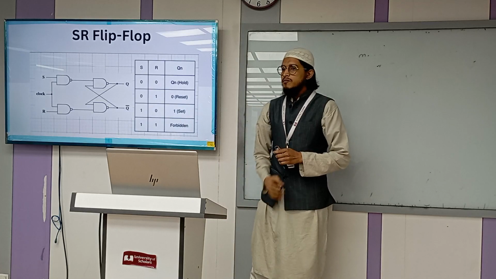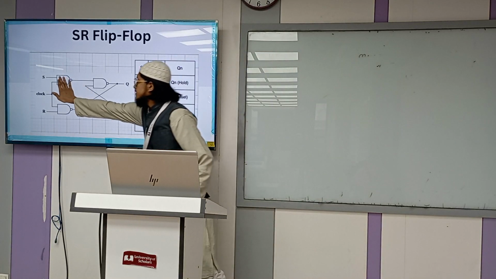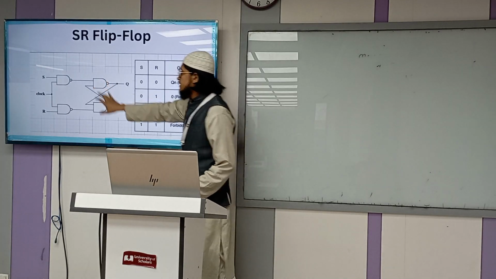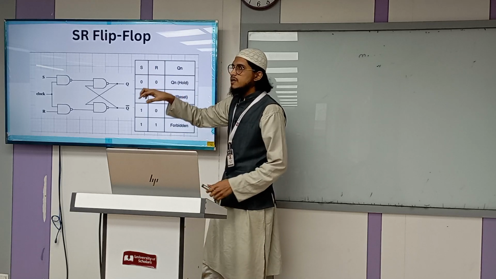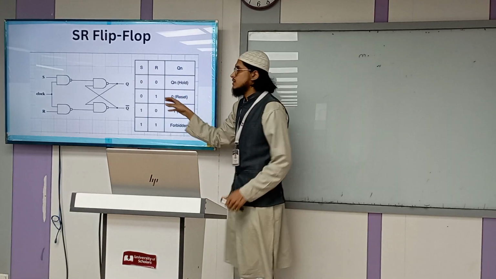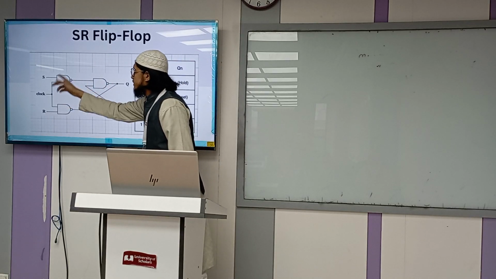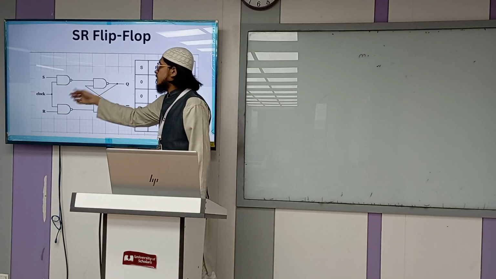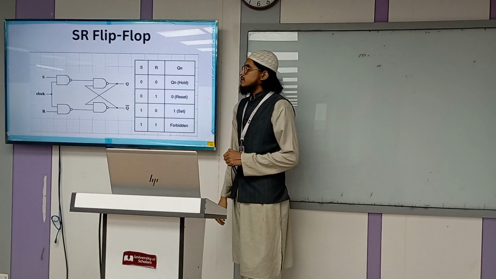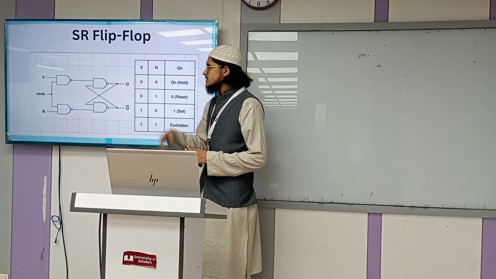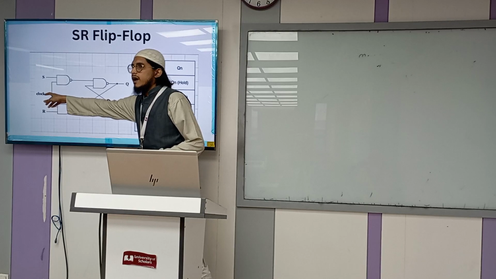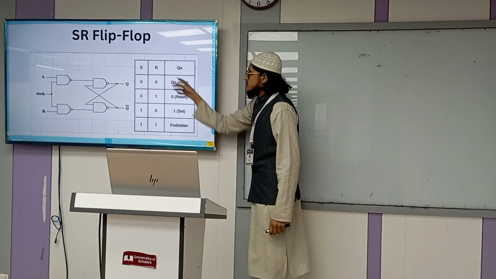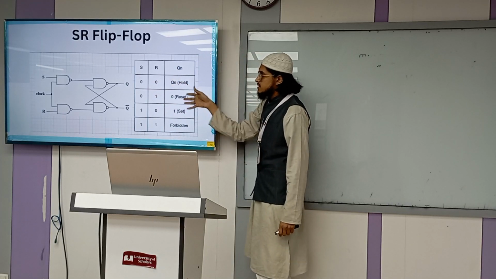So move to the SR flip-flop. If I remove this part, we can see this part is the same as the SR latch. So we are going to use that table for proving this table. We are adding two NAND gates, and we know if we want our flip-flop to work, we have to apply a clock pulse. The clock pulse must be 0 or 1. We are assuming that we are applying clock input as 1. So in this situation, I am going to prove how this truth table comes.